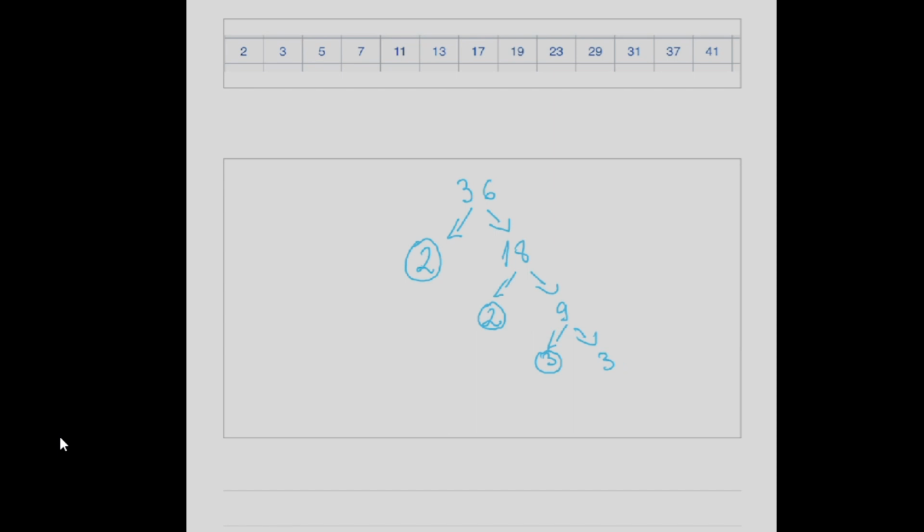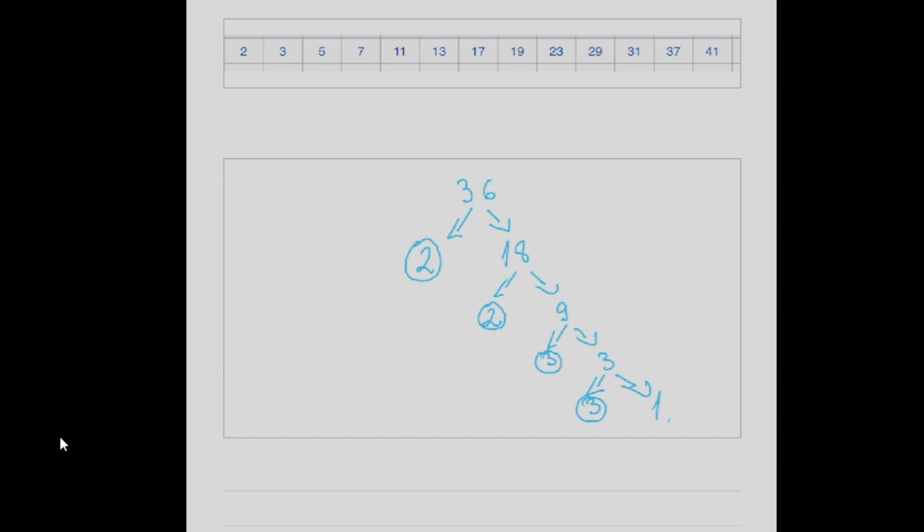And now you need to check again. You take the number 3 and you see if it's divisible by the first prime number 2. It's not divisible, that means you go to the next. It's divisible by 3. Yes, it's divisible. That's 1. You write here 3, you circle it, and you write here 1. When you get to the number 1, you stop.